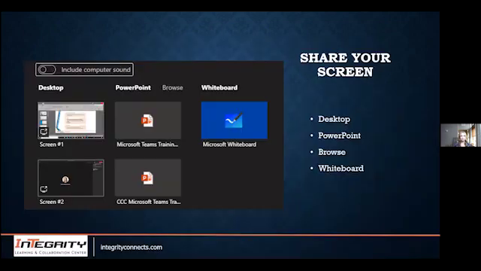Oh, to go back, this is the other part. If you have a presentation or you want to be showing a recording of a video and it has audio, at the very top here, you're going to see the include computer sound. You want to turn that on. If you're going to be showing a recording that has audio and that is not turned on, you will not get that. It will not just present the audio portion of it.